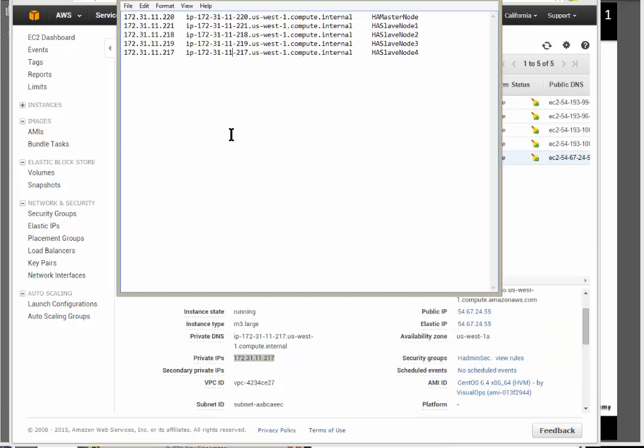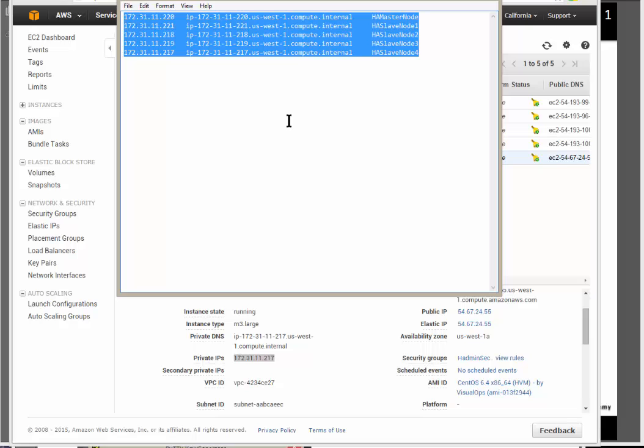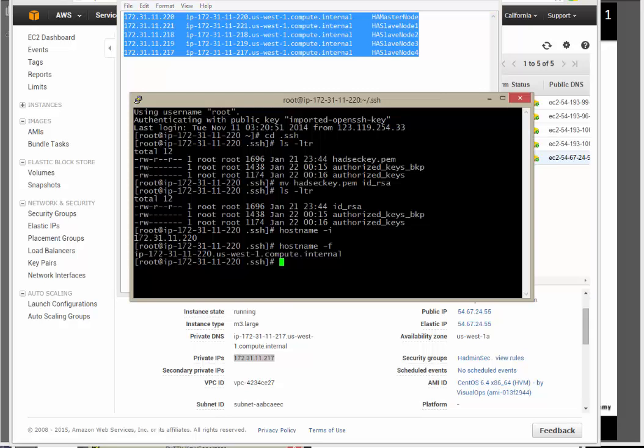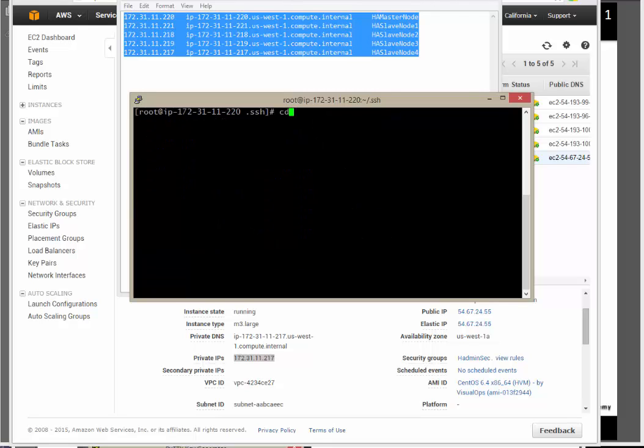So this is how the file should look, and the spaces between each of them are tabbed spaces, so be careful with that, it's especially required. Copy this and go to PuTTY, where we already have a session open, and vi hosts.